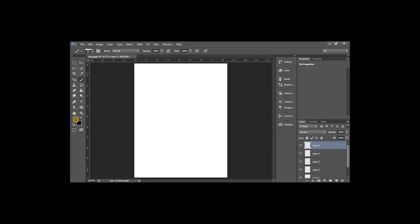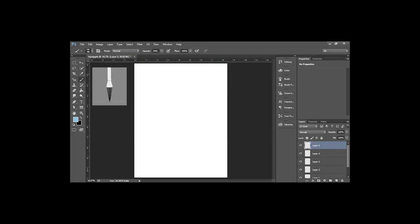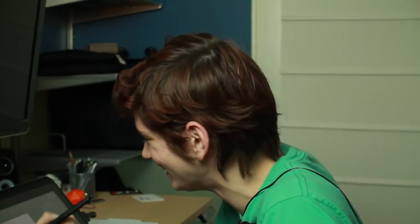Like I mentioned earlier, the first step is to make your squiggles. I'm not looking at my tablet, I'm only looking at the camera. I'm making circles and funny shapes that I don't know because I didn't see them, and I don't know how long 20 seconds is, but I'm gonna draw till I feel like I can't breathe anymore. Oh no. All right, so the magic that has been displayed on the paper is real precious pants.